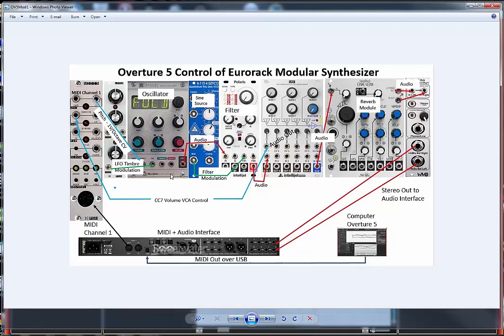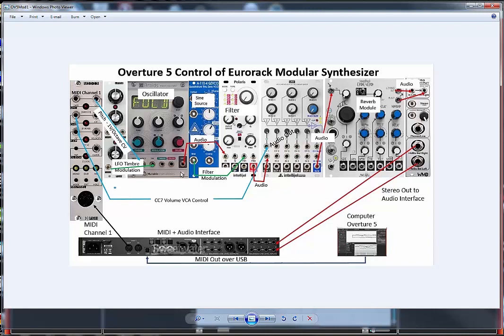I also then need a way to turn notes on and off. And to do that, I can do one of two things here, or at least that's what I'll show in this video. The simplest thing is these MIDI to CV converters will translate the note on, note off to a gating voltage, an on-off voltage. And that on-off voltage can then be sent to this voltage controlled amplifier, and that amplifier, this is actually a mixer combined with that, is going to control basically the volume of the audio signal that's fed into it. All right.